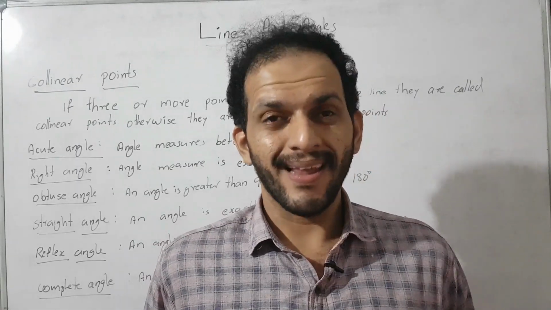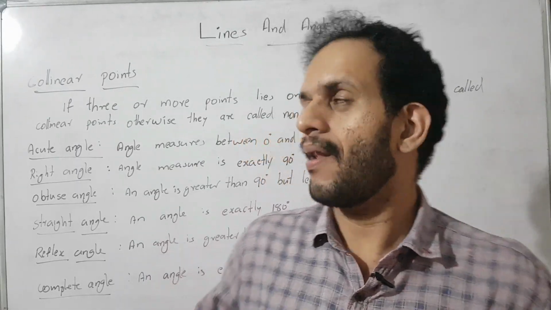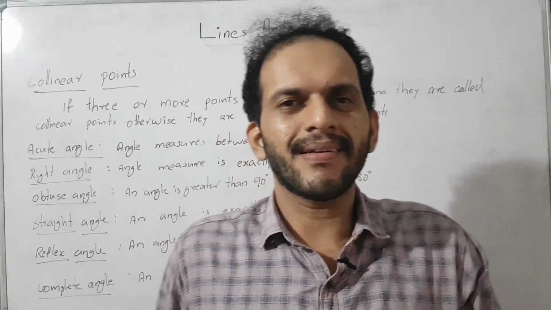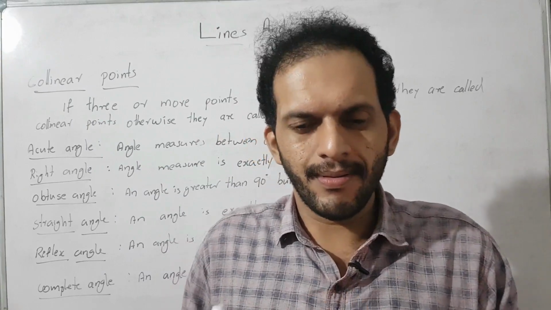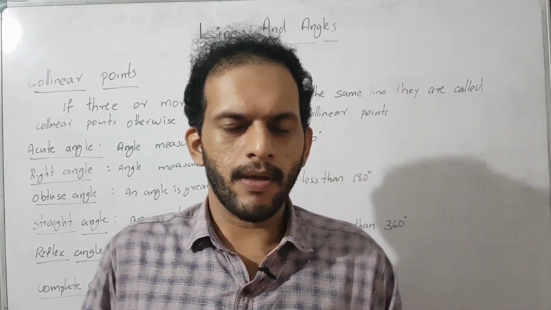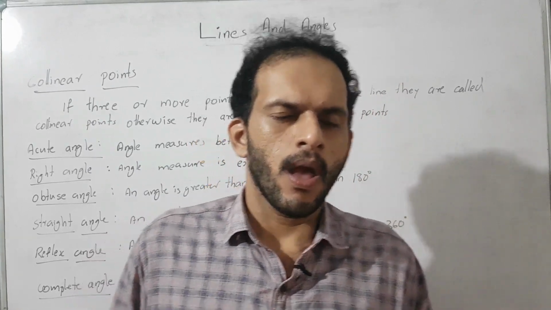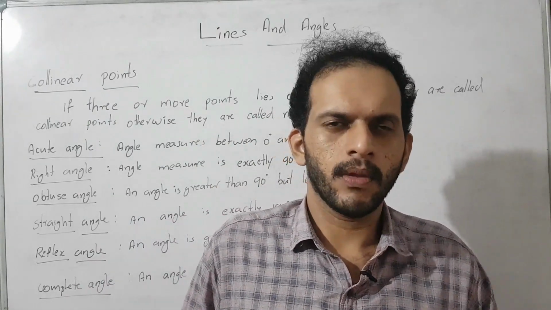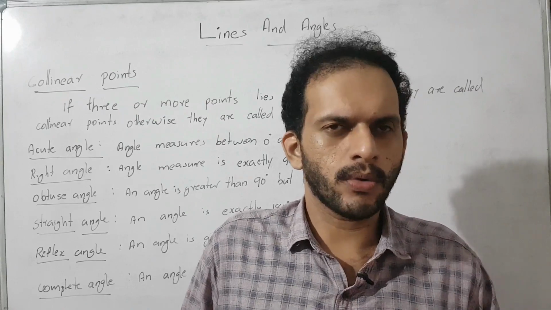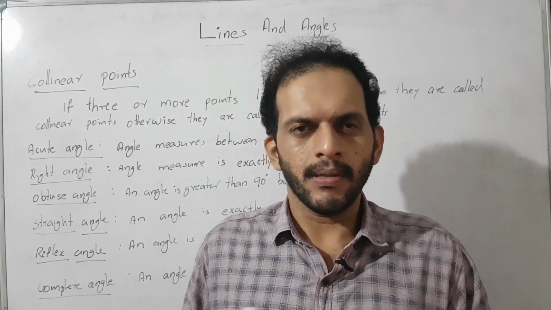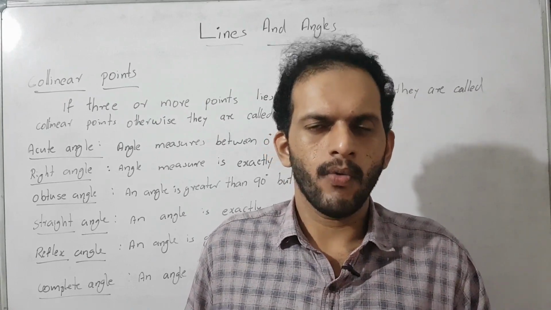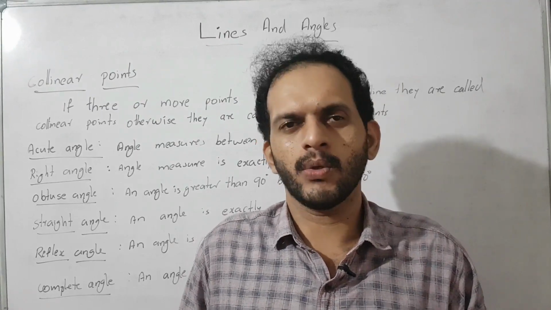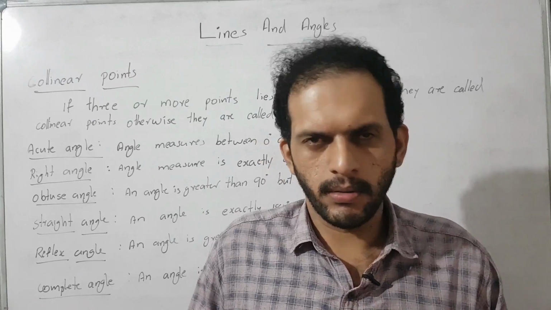Next, we go to the next chapter. The chapter name is Lines and Angles. Lines and angles is a different kind of chapter. From here onward we are studying different kinds of chapters. Up to now we have been discussing what we already know. Some ideas and some terms we know, but the ideas we are discussing in this chapter are different. We follow a different method of doing the work.